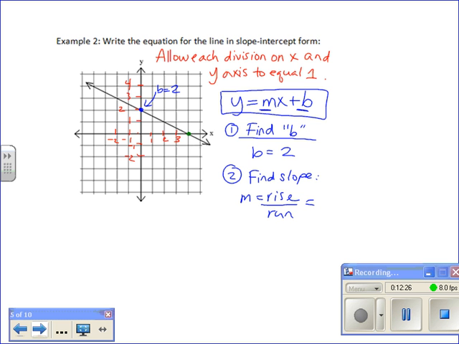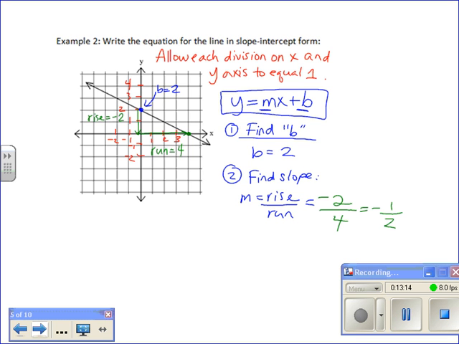Okay, so we're going to read from left to right. So we say, how many do I have to go down and how many do I have to go over? So the rise this time will be going down. Okay, how many? Down 2. So the rise will be negative 2 because I have to go down 2. So negative 2 is the rise, and the run, well, I have to go all the way over from 0 to 4. So if I count my boxes, 1, 2, 3, 4, and that's positive because I'm going in a positive direction for x. My run is positive. So the run is equal to positive 4. So I get negative 2 over 4. I can reduce that fraction to negative 1 over 2 because 2/4 can reduce to 1/2, and that's my slope.